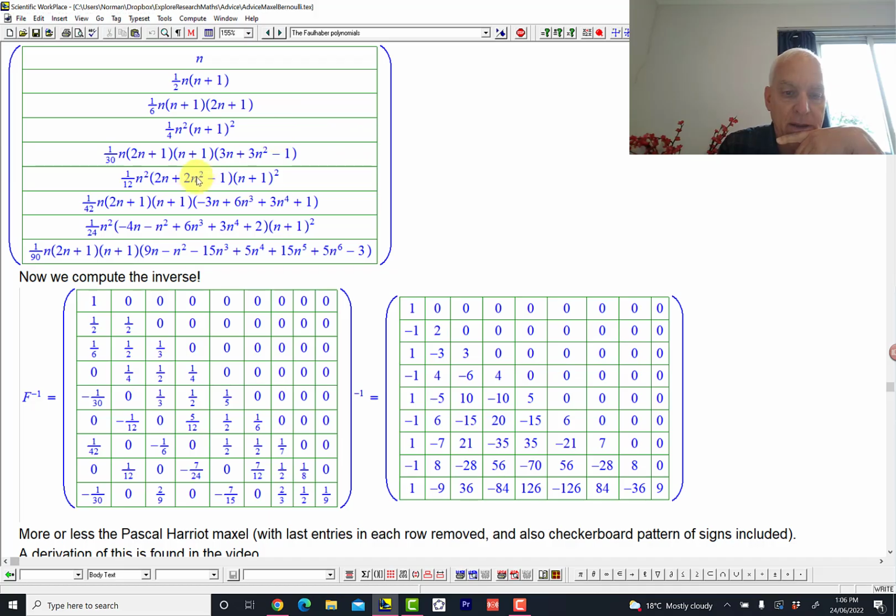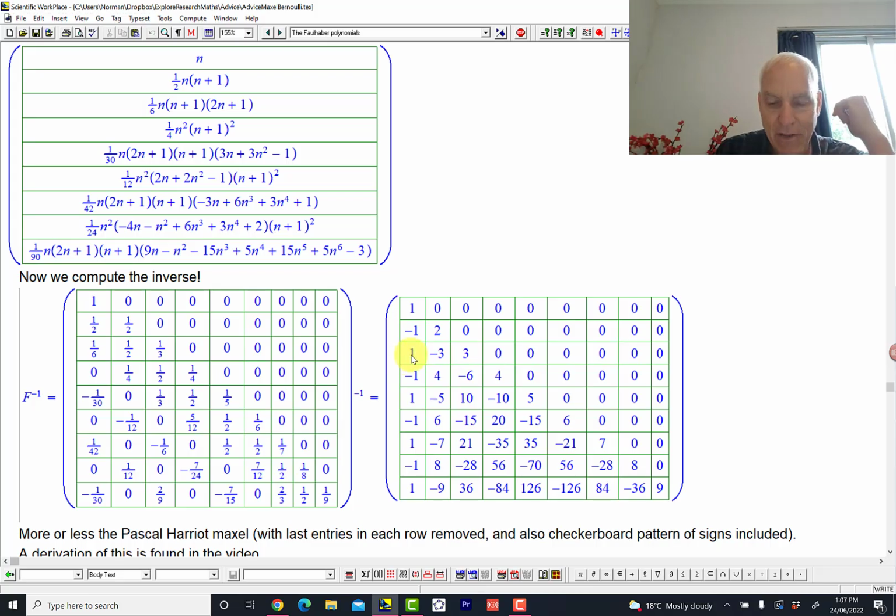Okay, so here's F inverse. Here's F, just repeated again right here, and I'm taking its inverse. And lo and behold, magic appears. Exceedingly lovely magic. The inverse of this complicated, unpredictable Bernoulli number type matrix is this super regular Pascal-like matrix. In fact, it's exactly the Pascal matrix, except that the final diagonal of ones has been stripped off.